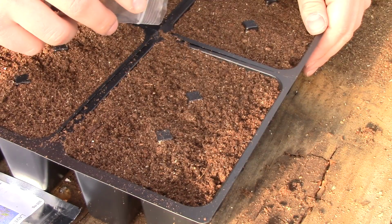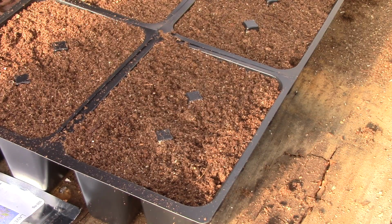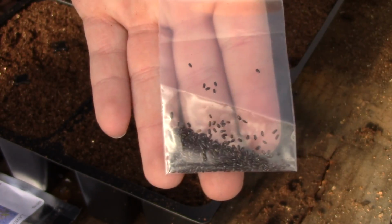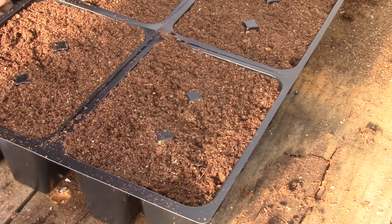And then, whenever they start coming up, you can go ahead and take off whatever else you do not need. So if 2 or 3 plants are coming up, just take a couple of them out. But there's how much I got left. So, there's a lot, honestly. So these are the lavender ones. We'll go and put those back in here.